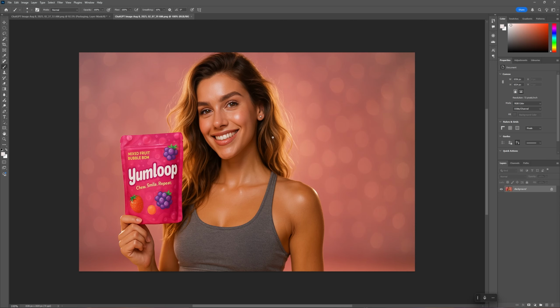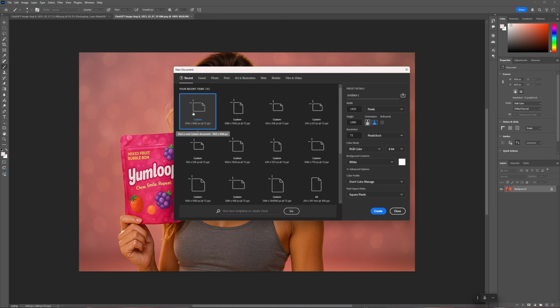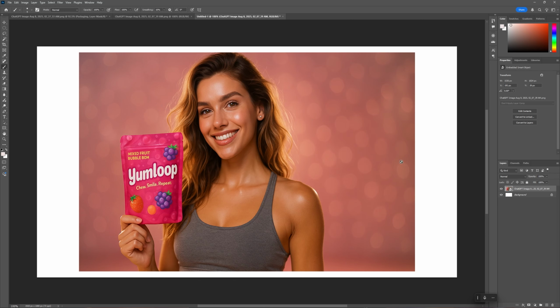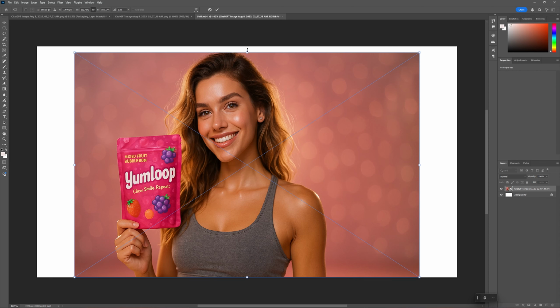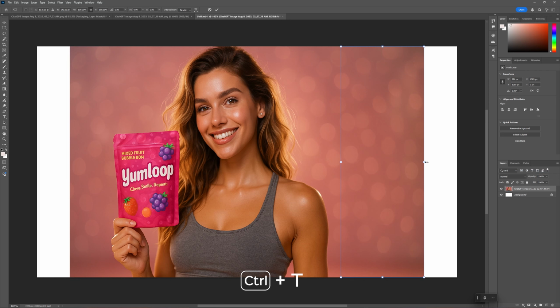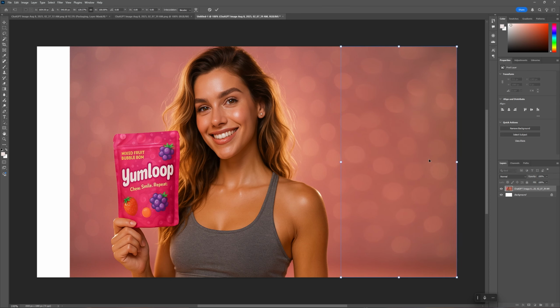Now go to the second one. Now we will replace this as well, but before that I will make the size 1920 by 1080 and import this image. Right now the image size is 4:3, so we will make it 16:9. So let's use the marquee tool to make a shape like this, but before that guys, rasterize the image and press Ctrl T to scale the area like this.